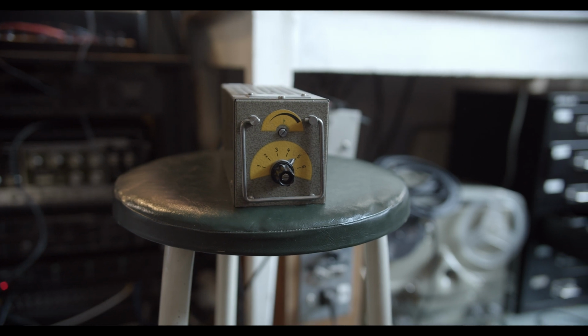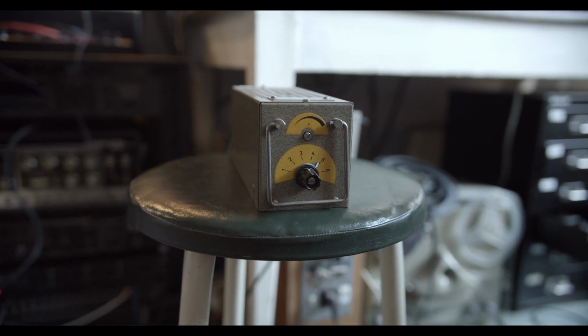And we're moving from Germany to Austria. This is the WSW811402 germanium mic preamp from around 1963.